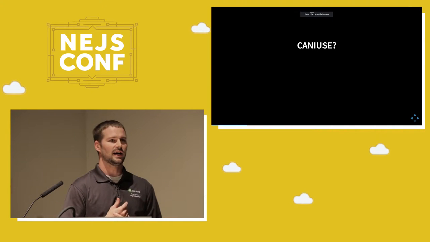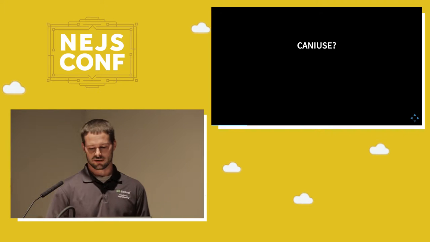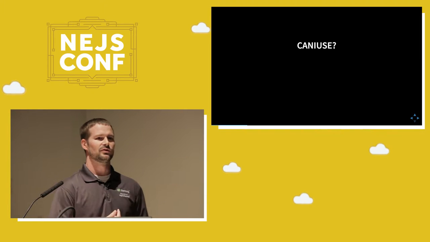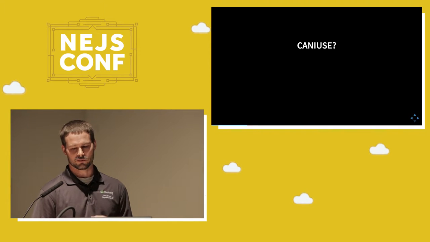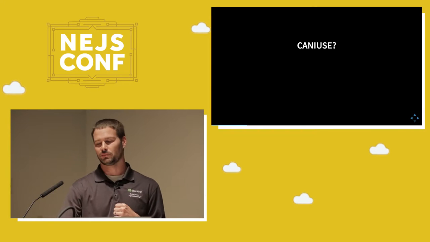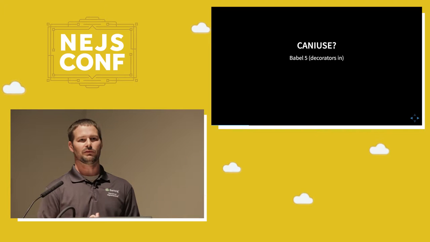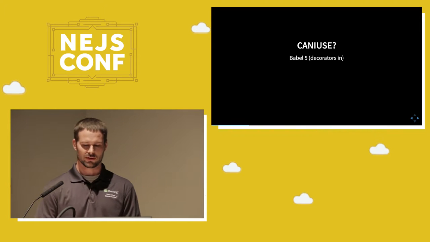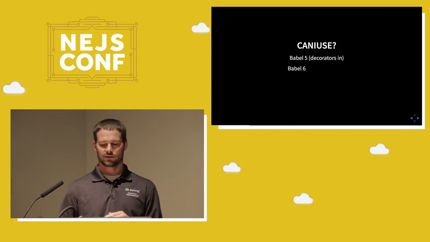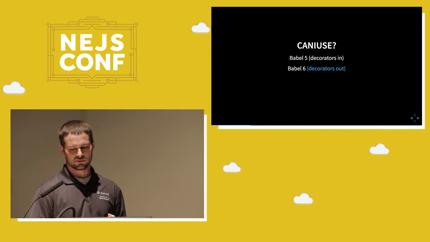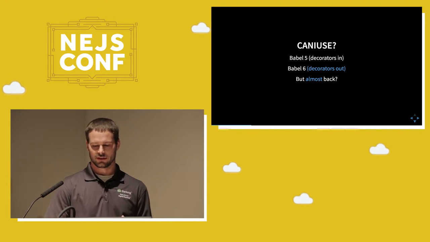But the real question is, how do I use this today? It's still in draft spec and not part of the official JavaScript spec, so you're going to have to use something like Babel to transpile and transform that. Babel has had conflicting views about this as well. In Babel 5, decorators were supported; you could turn it on, and they had a supported transform, which was really nice. In Babel 6, they changed what they supported, so they actually took decorators out. But the good news is, because it got moved to stage 2 just recently, they're almost back.